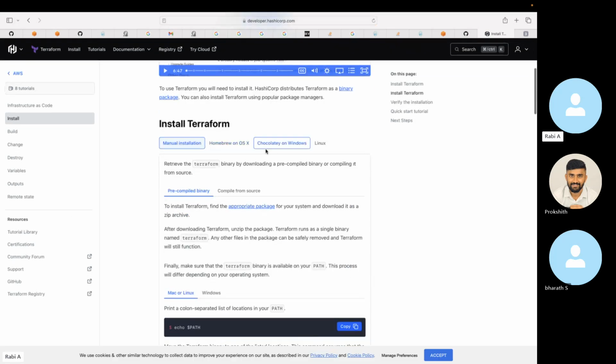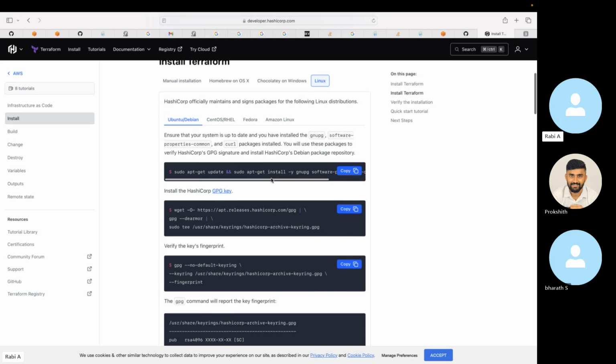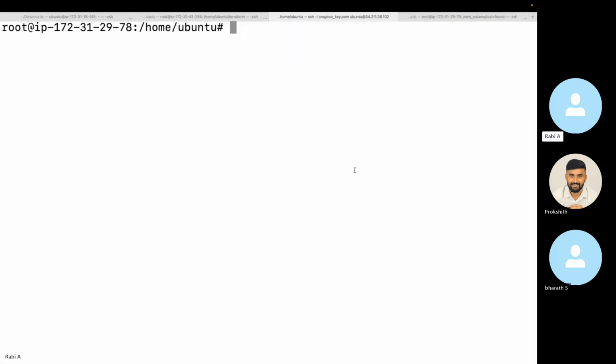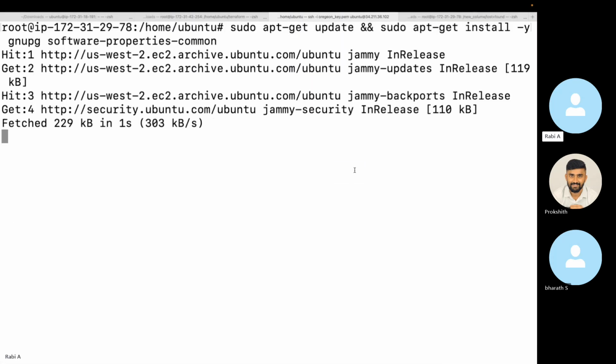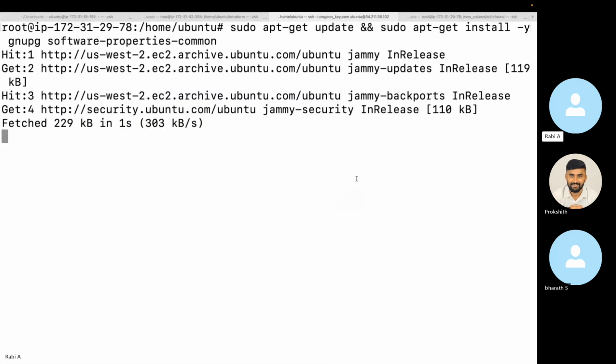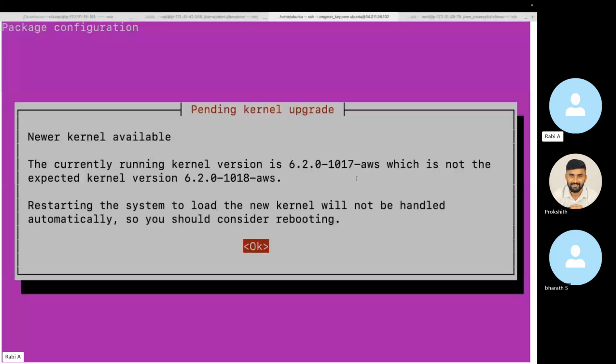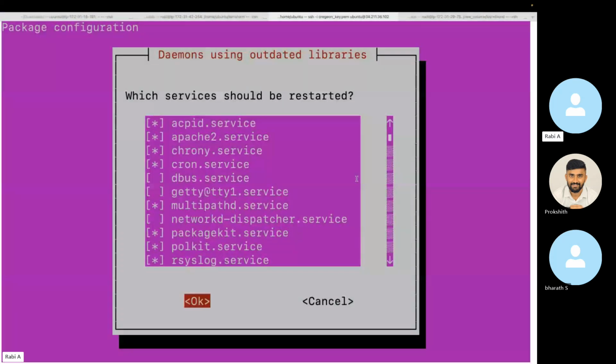So here you can install it on Windows, Mac OS. You can also download the binaries and install it. We are looking at Linux, and we are looking at Ubuntu. So I just have to run these commands one after the other, and that should install Terraform. So it's very straightforward, nothing fancy about it. Just a set of few commands, and that should install Terraform for us. Okay, so let's quickly complete this.